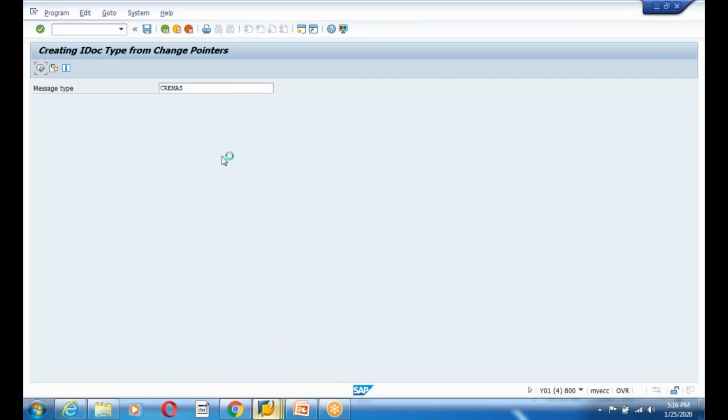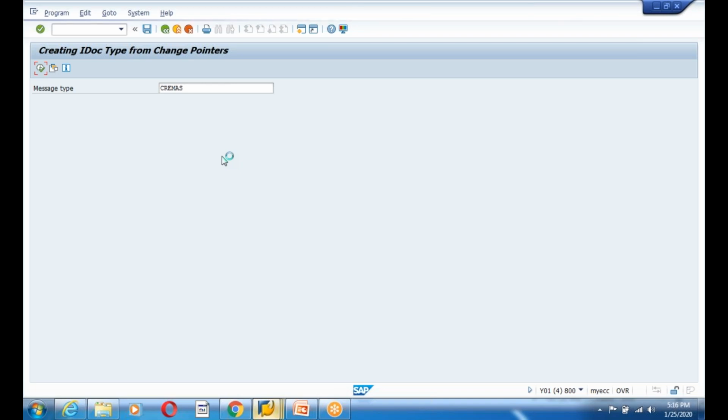Still it is running, because there are a lot of vendors. It will check every vendor, guys. That's the problem. So first time it will be a problem. Always we put in a background job for this. We don't execute like this. Put in a background job. It will be executed in the background. It will trigger the IDOCs. So no one will sit in front of the system. So that's the use of the background job scheduling.